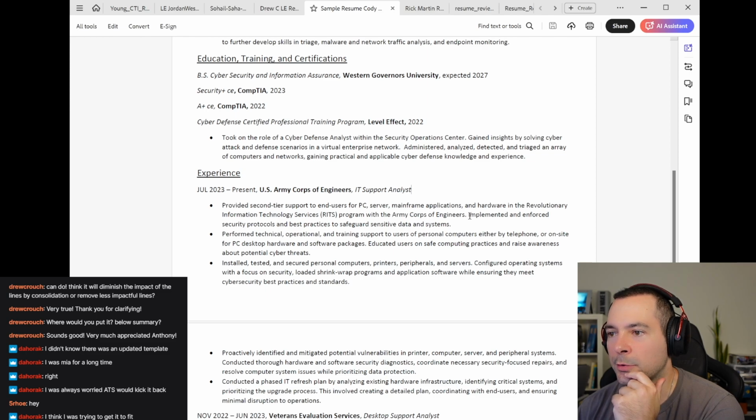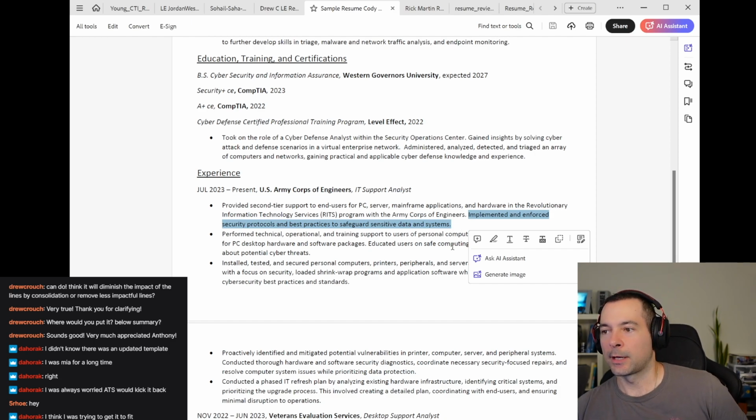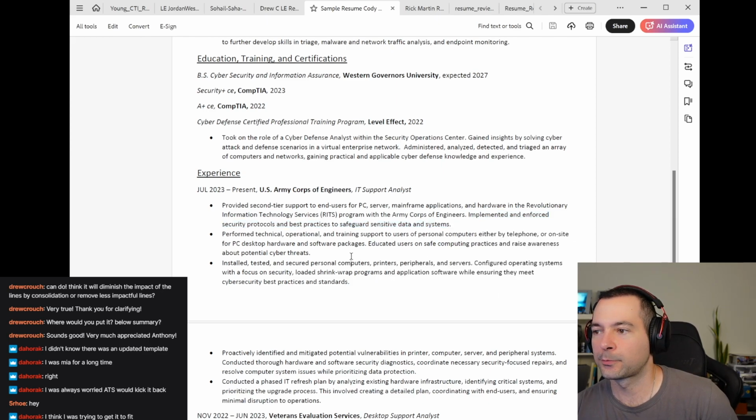Implemented and enforced security protocols. This is good. Keep that as a separate bullet point and maybe tell me why. Like what kind of business value did it have? Did you improve any metrics with it?